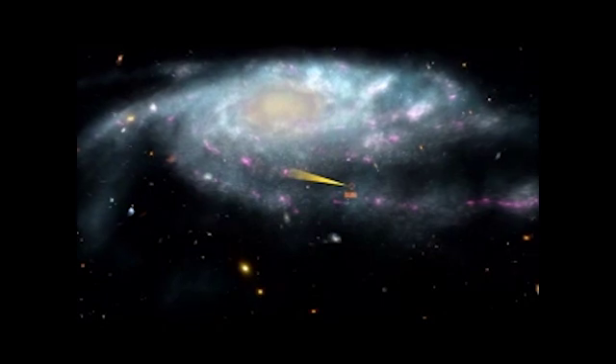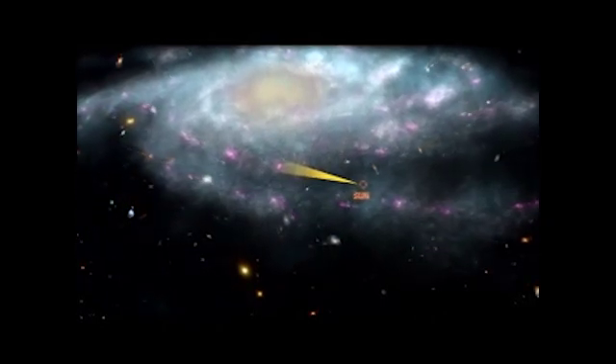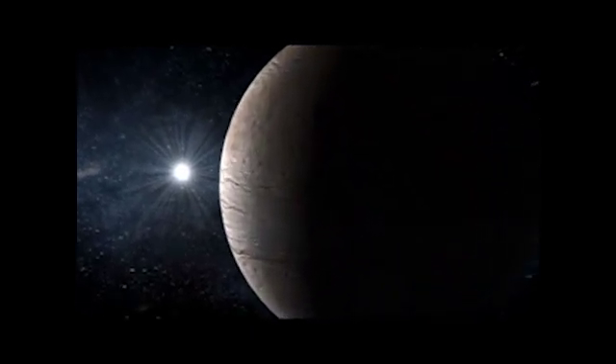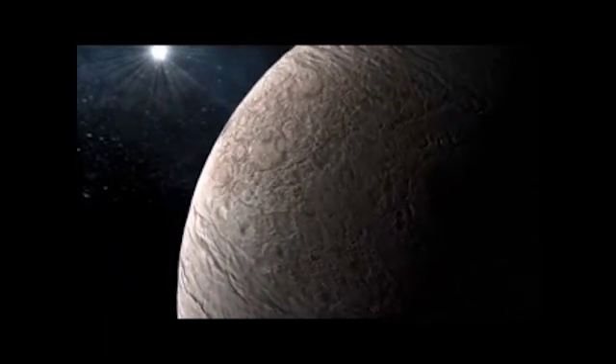What we get out of this mission is going to open our eyes and maybe change the way we think. We're going to look at 100,000 stars and expect to find hundreds of planets. But what if we get one? What if we get zero? That would be an eye-opener too — we'd have to ask: are we alone? Is life unique? Are there no other beings? We won't know until we get an answer, but at least we'll know whether there are other planets like Earth somewhere out there.